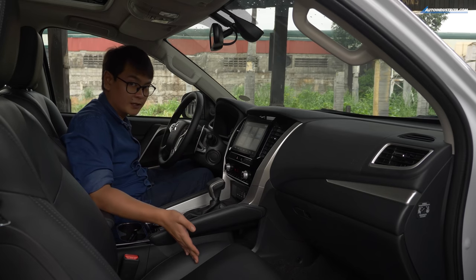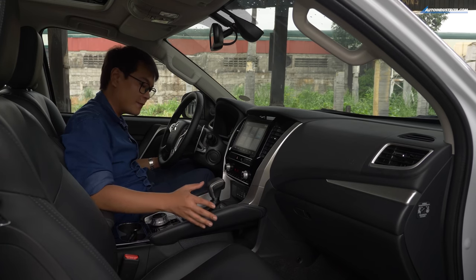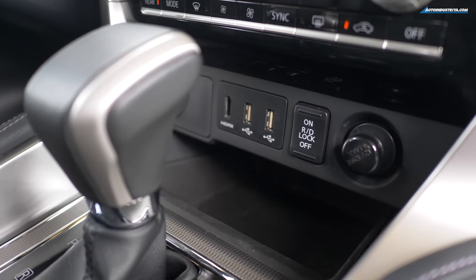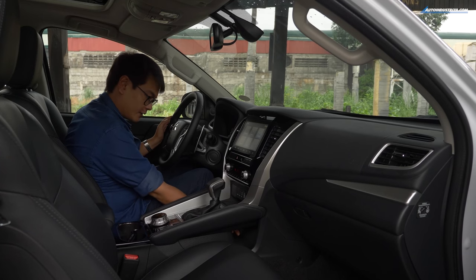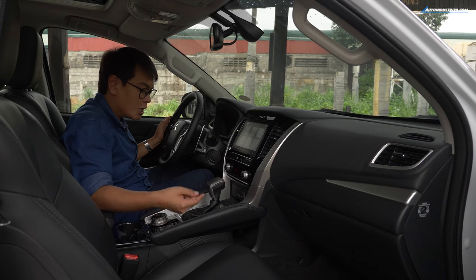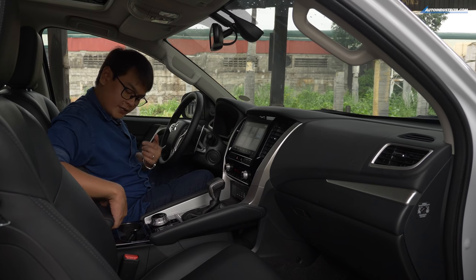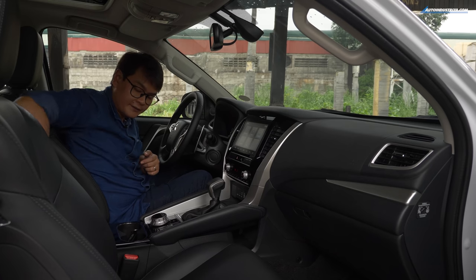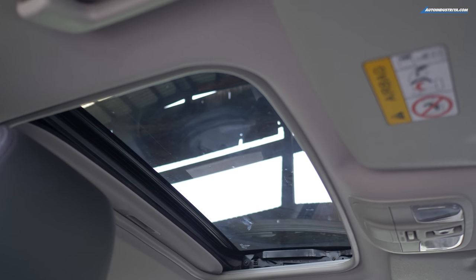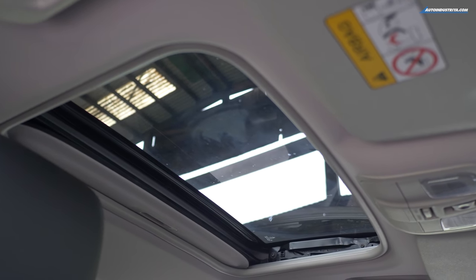The seats are trimmed in leather as you'd expect in a top-of-the-line SUV, and they're power adjustable for both driver and front passenger with the same amount of adjustments. Storage looks shallow but is actually pretty sizable — there's one below the USB ports and a pass-through pocket below that, plus a small slit for cards and parking tickets. There's a pair of cup holders in the center and the glove box comes with a tray and a deep pocket. My personal favorite: this model comes standard with a sunroof. It's not the biggest in its class, but any opportunity to add more natural light into the cabin is a welcome choice.